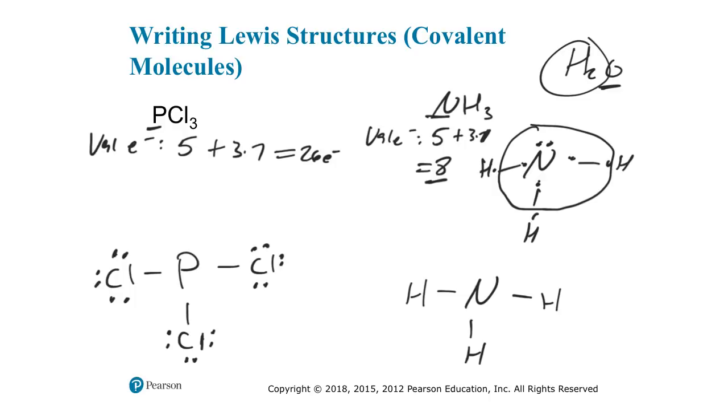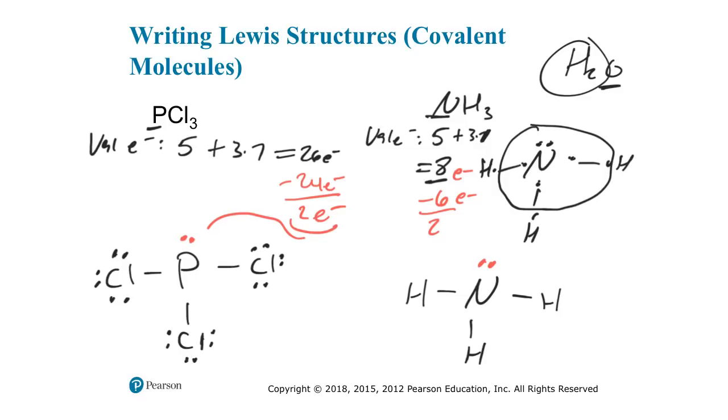So at this point we can count the electrons distributed. We've distributed 8 per chlorine. There's 3 of them, so we've distributed 24, leaving 2 electrons behind. Let's put those on the central atom because that's the only place with room left. We filled the valence shells already for the chlorine atoms. We filled the valence shells for the H as well. So the only place for our remaining 2 electrons, we've distributed 6 to NH3, the 2 electrons left over can go on that central atom as well. So we get the same Lewis structure as using a dot diagram, and then we get a very similar structure for PCl3.